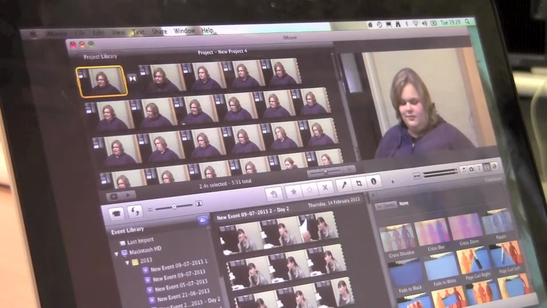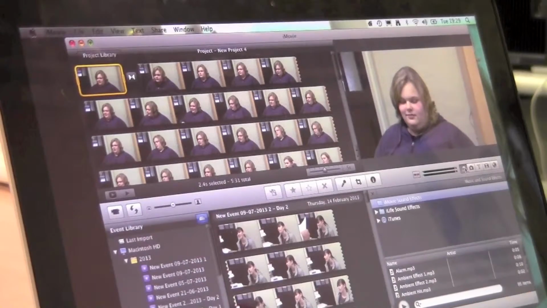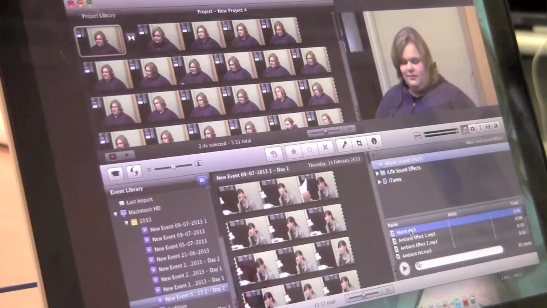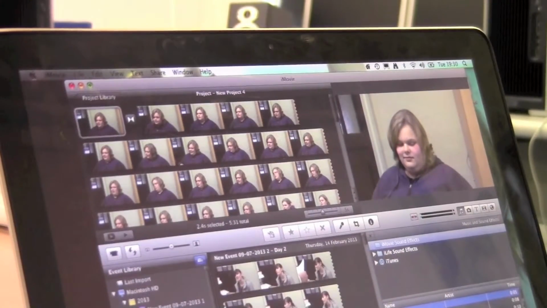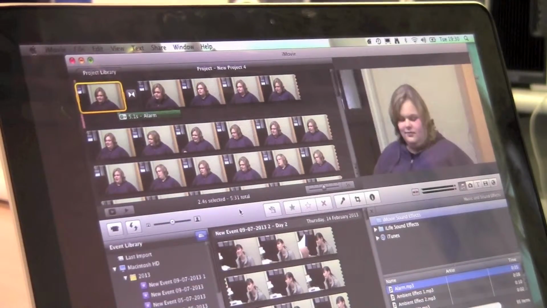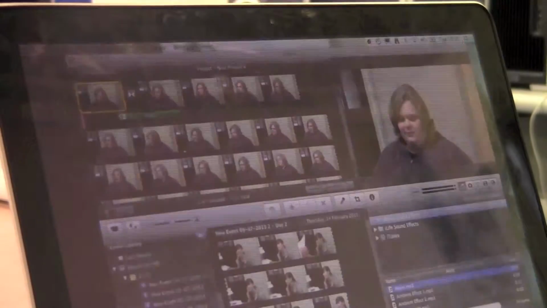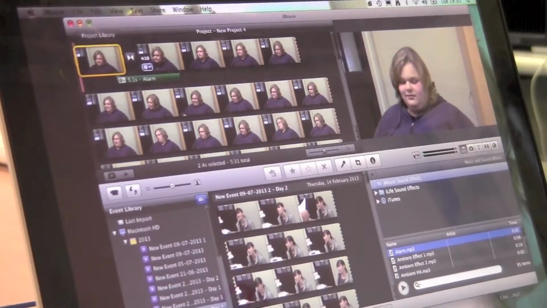You don't need to render it like you would in Final Cut. And finally, let's say music. If you click on the music, that will enable you to browse any songs that are saved in iTunes. These are just sound effects, but for an example, you could just pick one of these up and drag it in and drop it, and then you would get an alarm playing in the background, hopefully. There we go. So that's how to add in sound effects.